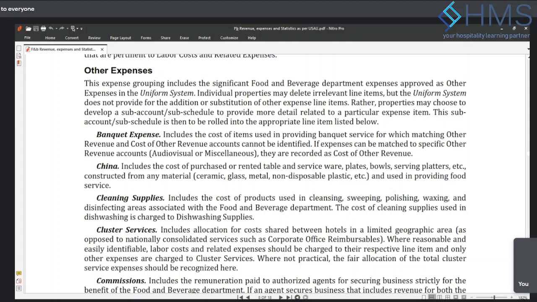The other expenses, there are certain expenses which are specific to the rooms department, right? So there is a banquet expense, which is other than the audiovisual cost, other than the food cost. There are usually some decoration expenses which are specific to the event, or any other expenses that we use in the servicing of the events, for which you don't have any other specific account or a specific revenue account, right? So they are recorded here as banquet expenses. So it's directly linked with how many events you have in the hotel.